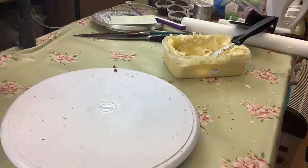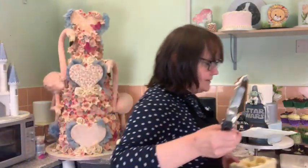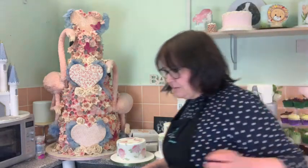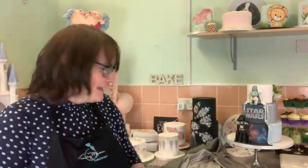Right, so that's gone, and then we can bring that back in a second. I would change the camera so you don't have to look at my mess. It's always all over the place when I do cake decorating, isn't it, Kelly? Right, can we put that in the sink for a second? Probably going to need it back in a minute anyway, so you can all look at my Star Wars cake while I'm wandering around. If you haven't spotted it already, there's a lovely Star Wars cake here today. Let's pull that down. I don't want to see my fridges.